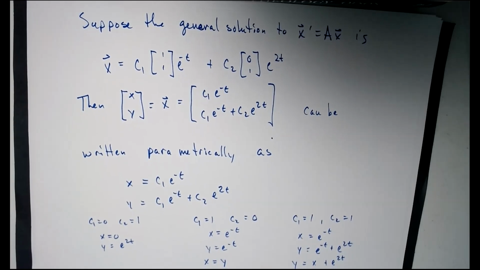That one would be really easy to graph, but I'm still going to show you how to use a parametric equation grapher to do so. And then this one is a case that's a little more complicated. We could have picked one of these to be a negative one. It really wouldn't have changed anything. It would change what the graph looks like, but the process is the same. So all I did is put 1 and 1 in for my constants here, rewrote x and y, and then I'd like to see if I can notice anything going on here. Realistically, this doesn't tell me much except that after t is a sufficiently high value, y is always going to be greater than x.